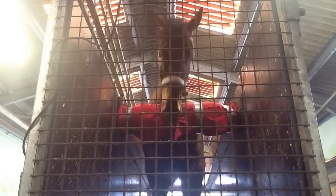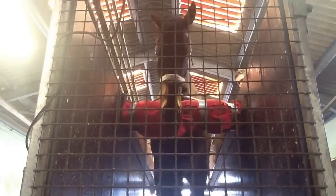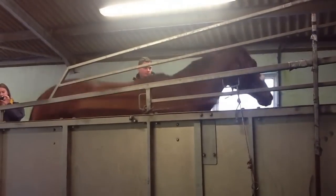So this horse is perfectly comfortable. In fact, I find it works brilliantly for anything that is unsound. They seem far more comfortable on the treadmill. And I can see obviously the benefit of having 10 stone off a horse's back. What about not having a bit in the mouth and not using a girth? Yeah, I think all those things are beneficial. The fact that he hasn't got a saddle on his back can only be good in some respects.